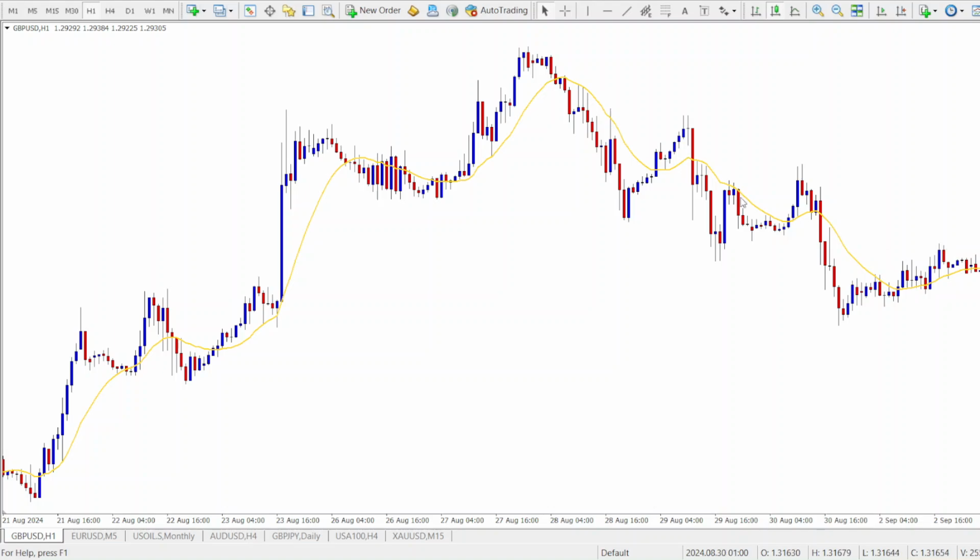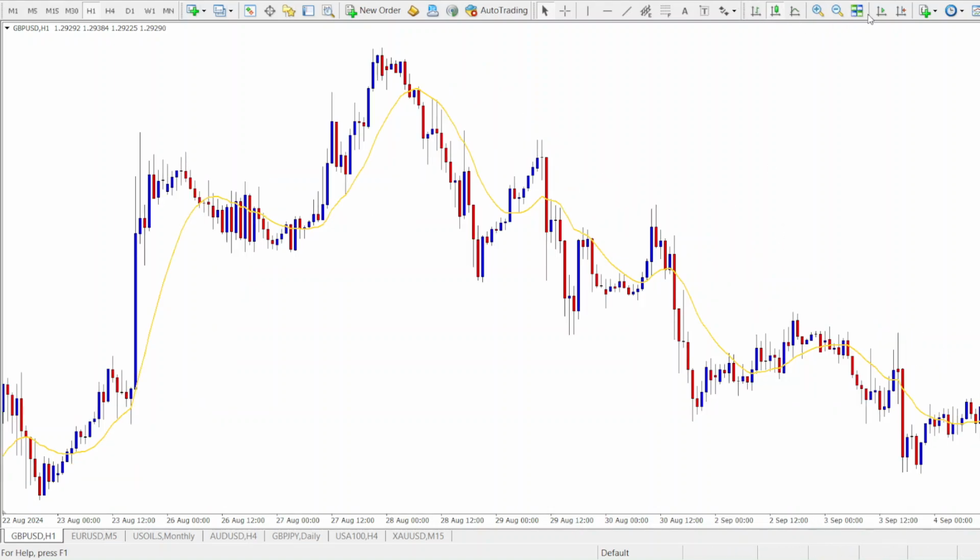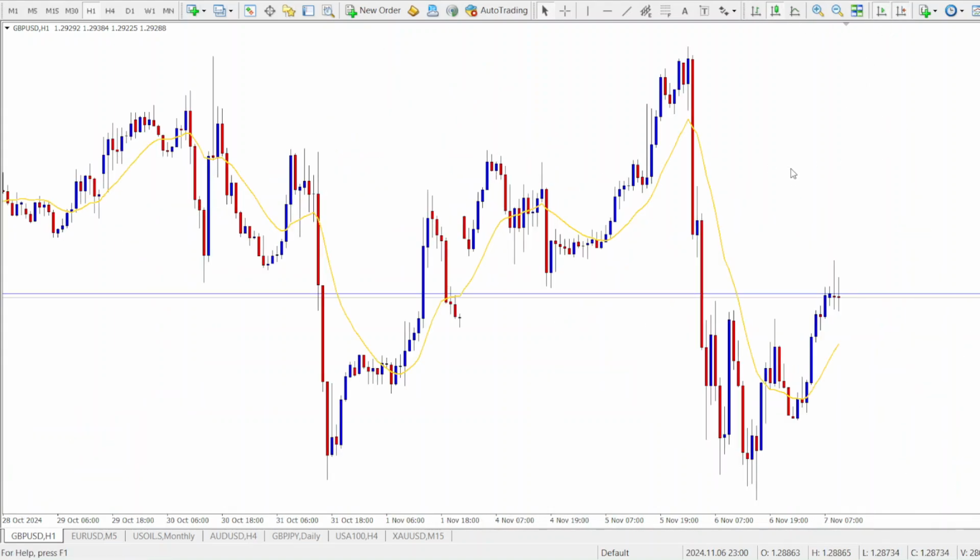Okay, what is the linear weighted moving average? To start, let's break down what exactly the linear weighted moving average is. You may already be familiar with the simple moving average, that is the SMA, and the exponential moving average, that is the EMA, which are two of the most commonly used moving averages. However, the linear weighted moving average, which is the LWMA, works a bit differently, as it places more emphasis on the most recent data points, making it a faster and more sensitive indicator.